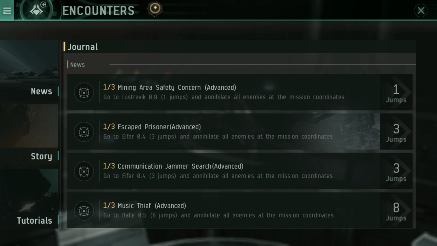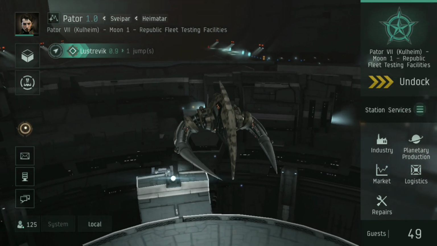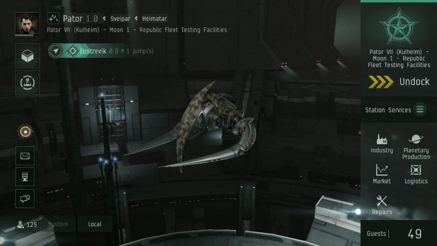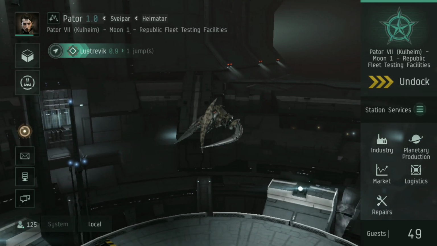So once I've done mining area safety concern for this video, I'll jump to escaped prisoner and communication jammer, and you'll find that I can move between those areas very quickly. In about the past hour, I've made nearly 10 million ISK just running combat encounters. That is with the loot that you pick up. Obviously, I can't carry too much of it because of the cargo hold on this thing. But from the missions, actually, you know, the encounter rewards, and of course the bounties for killing the enemy ships.